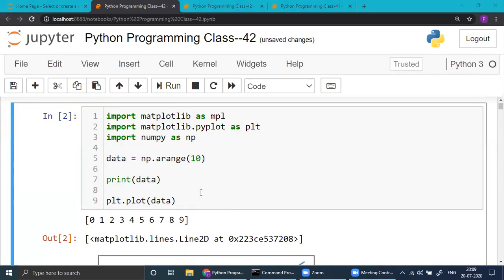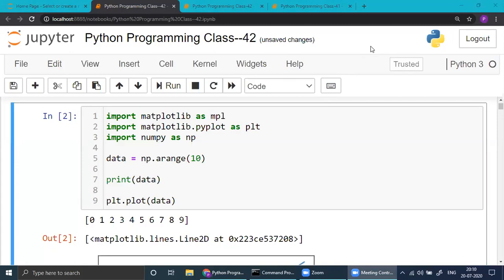Graph, plot. What is the type of data? Yes, what is the type of data? Who can answer?